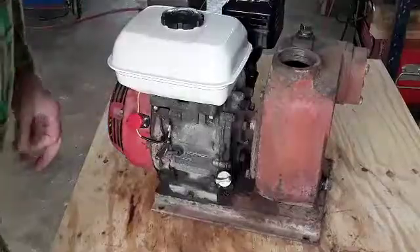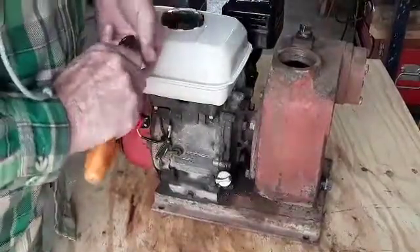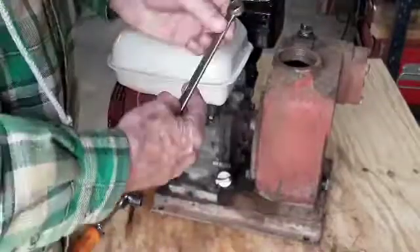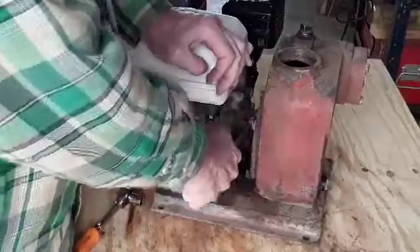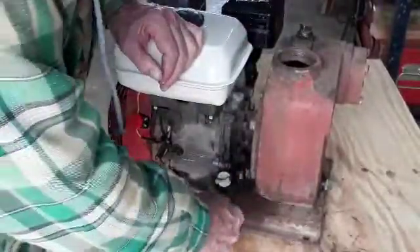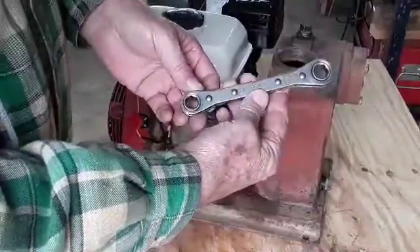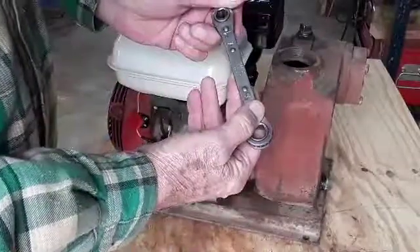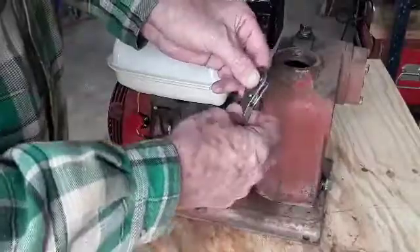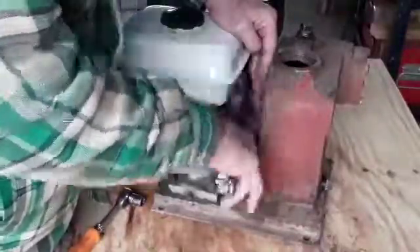As you can see, a regular socket and ratchet — you really can't get in there to get to the bolts. Probably the simplest way would be to get a combination wrench: go in there, break them loose with the box end, then take the open end — but that could take you half an hour. Or you can get some of these: ratcheting box wrenches. This one is off a Mack truck, it's an RW 1618 — half inch on one end, nine-sixteenths on the other. Turn it one way to tighten, flip it over to loosen. You can get that in there on the bolt and use it just like a ratchet to get them loose. Let's get these bolts out.